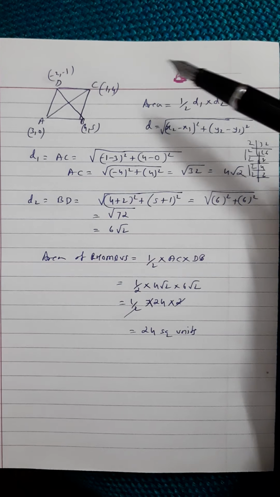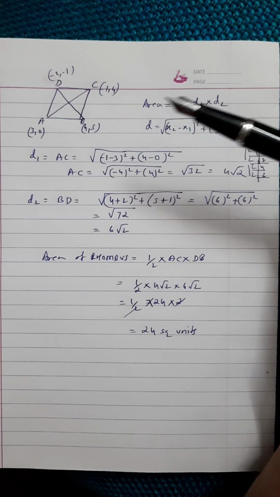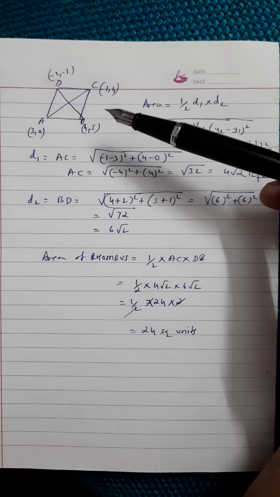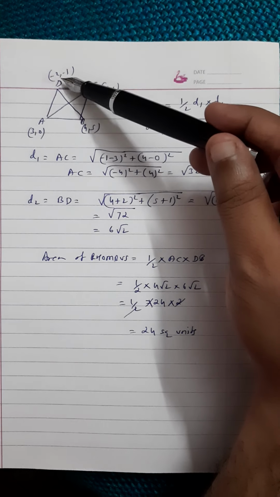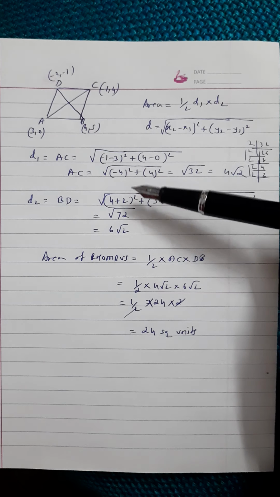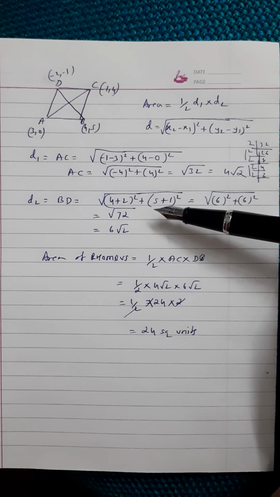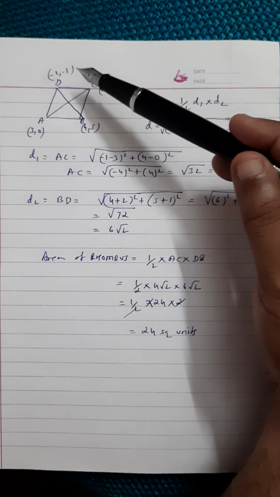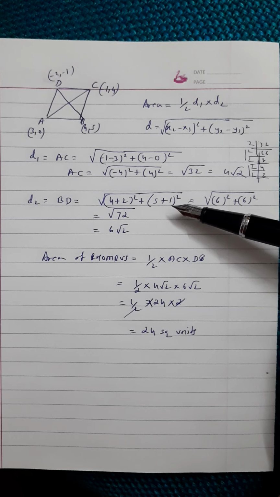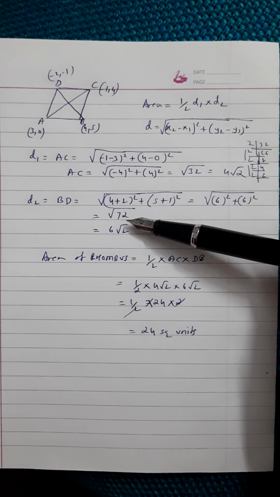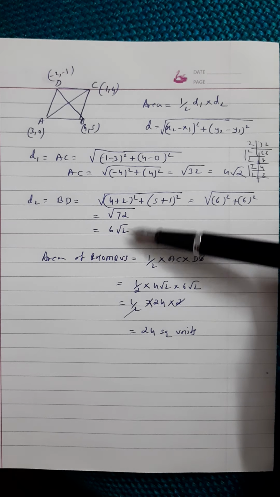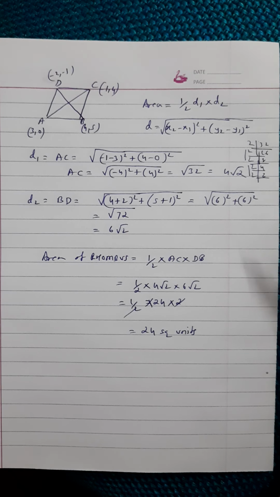Same way I can find out the distance from B to D. Okay, how to find the distance from B to D? Again distance formula, x2 minus x1 whole square. So 4 minus of minus 2, so that is why we have got plus 2 here, plus y2 minus y1, so 5 minus of minus 1, that will become plus 1. So 6 square and 6 square will become 36 plus 36, 72, and root 72 by prime factorization, if I calculate, that will come 6 root 2.